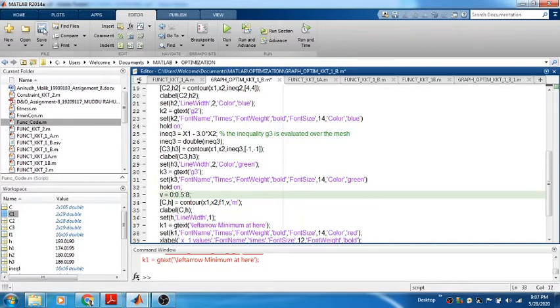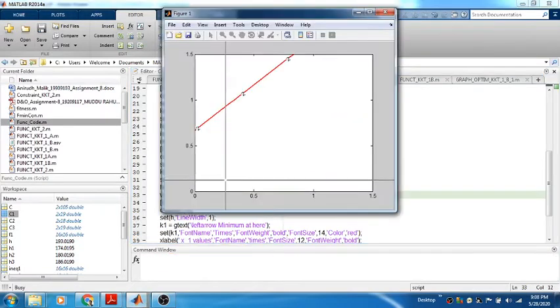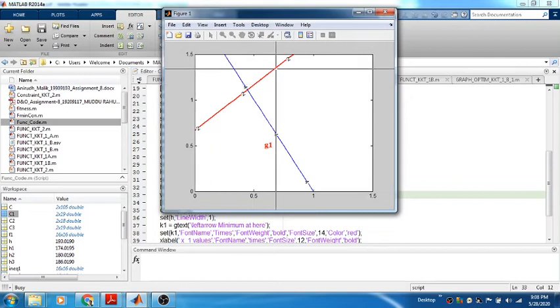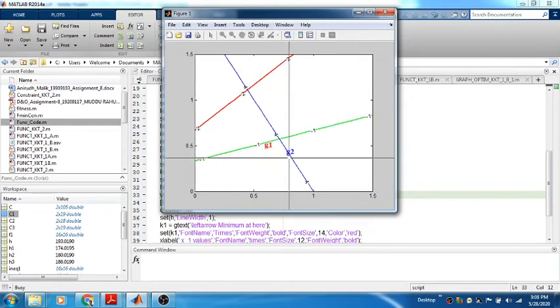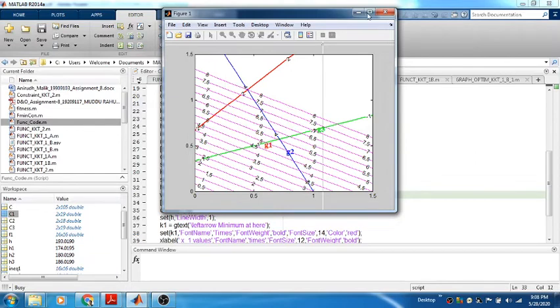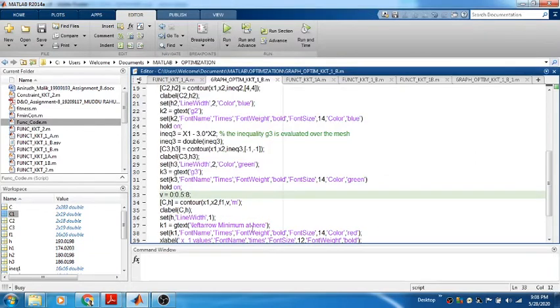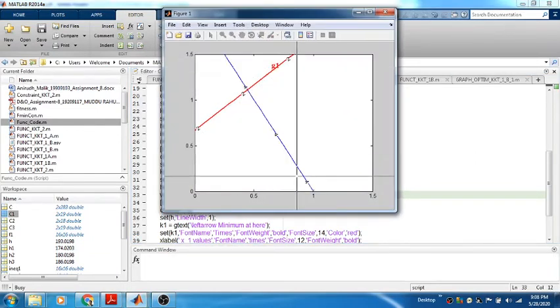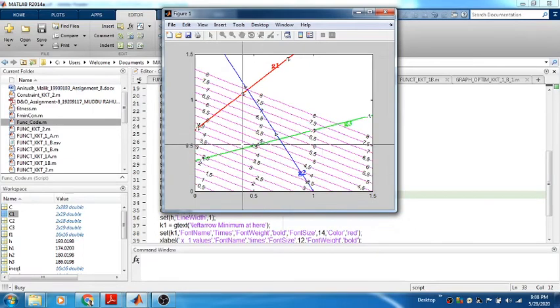Let's see. So now you can see I am running it here. Oh, I'm sorry, I must keep G1 and G2, G3. As you can see here, now again I am running it. Yeah, this will be G1, right? This will be G2, this will be G3, and you can see already. And this is the minimum, and what will be the maximum? This will be the maximum, right? The minimum is where it is 2, and the maximum will be at 8.